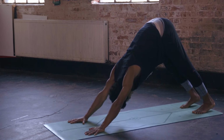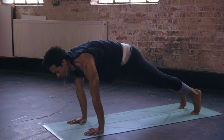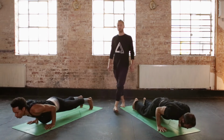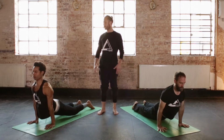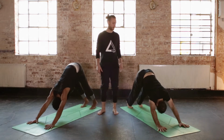Good, let's move again. Take a deep breath in, come to your plank pose. Keep your legs nice and strong. As you exhale, hover down. Take a deep breath in and lift your chest for your up dog. Move your shoulders down away from your body, and then squeeze your tummy in, and then lift your bum up for your down facing dog.